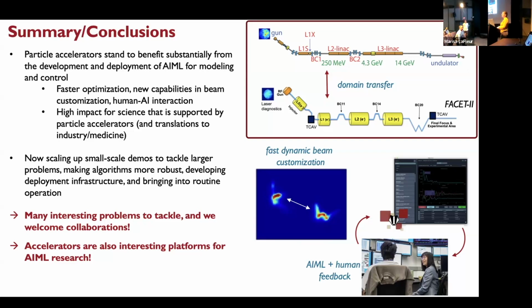I'm curious, once you have a good digital twin model of your machine, it should be possible to use it, maybe you did this already, to design your experiment. Say you want to measure something, and there are many different ways of measuring it. Do you compute what measurements you should actually take?